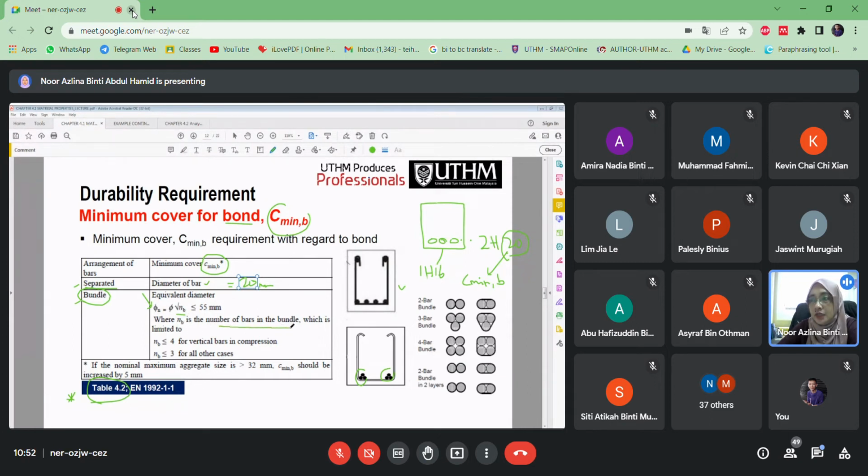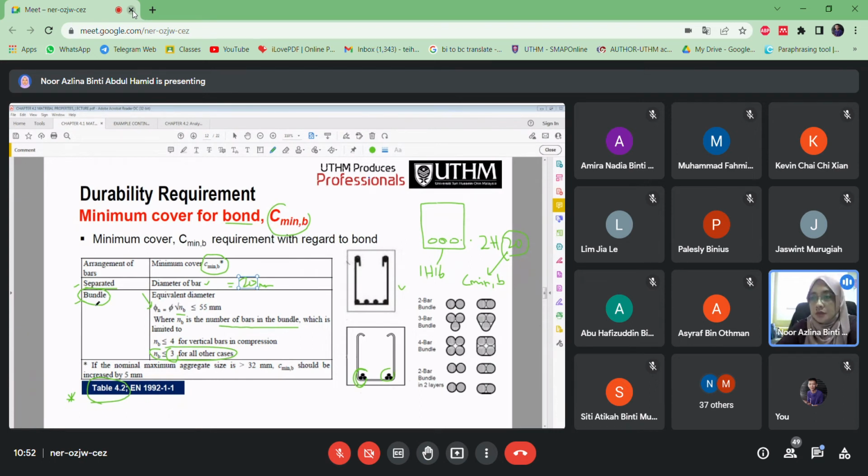NB is the number of bars in the bundle. Let's say one bundle has 3 bars, so the value for NB is equal to 3 here.